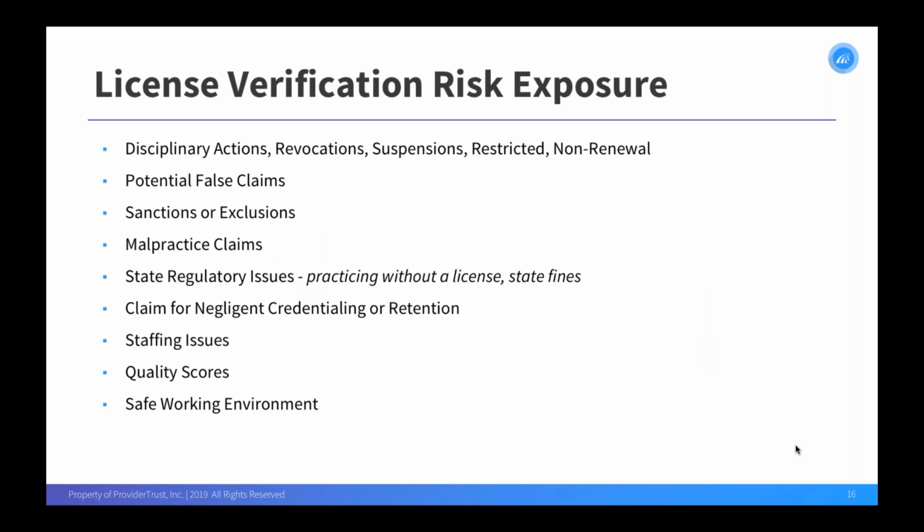Well, these are some, but not all, and they vary from not knowing a disciplinary action or the status has changed to submitting a false claim when that person in fact isn't licensed. That is a false claim. That can provide both civil and criminal penalties depending on which avenue the Department of Justice or others goes after it. Likely the restricted or revoked license is going to result in an exclusion, and you will know that as a precursor by doing license monitoring.